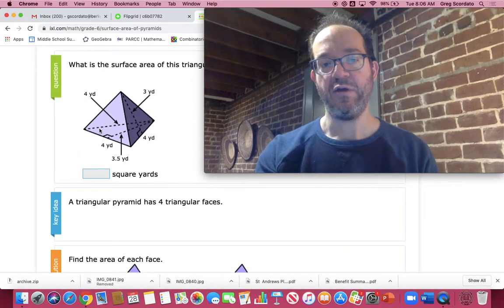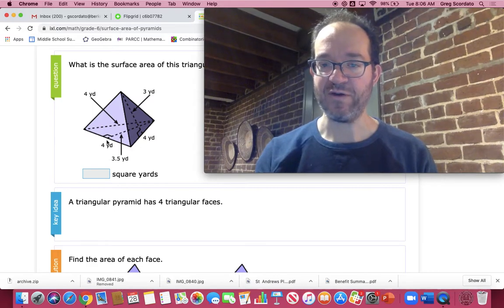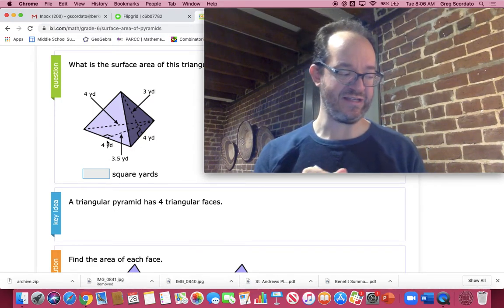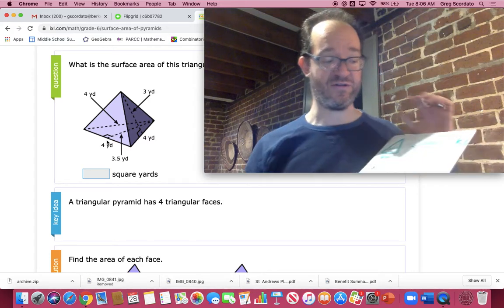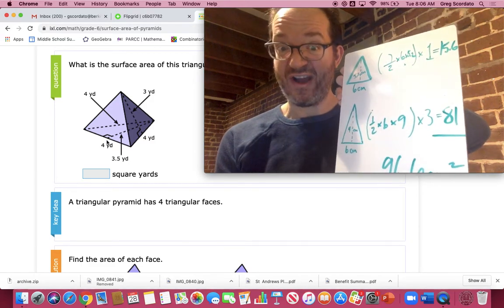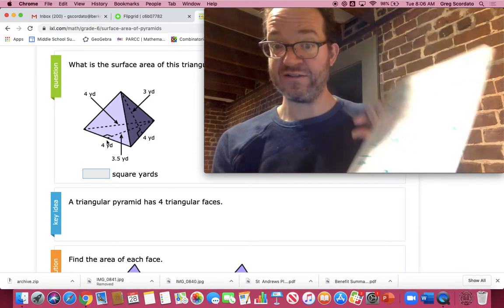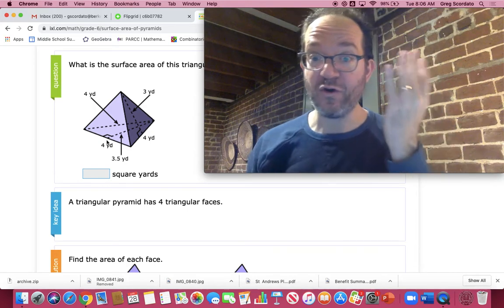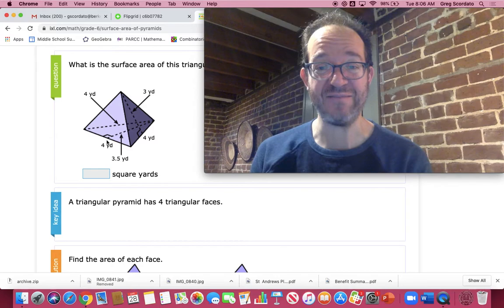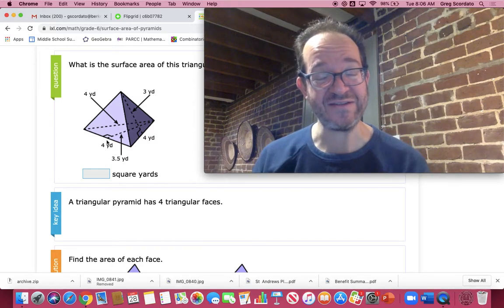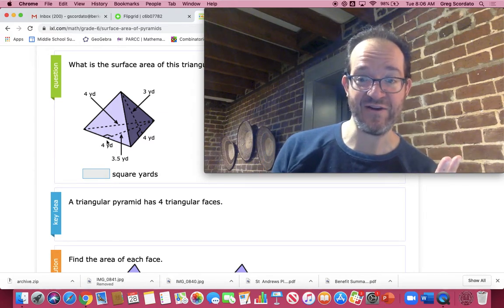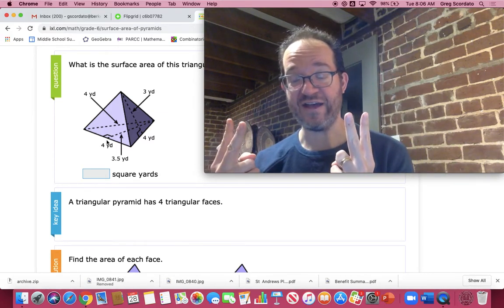When I checked Learn with an example before, they showed a square-based pyramid, which just means that you'd be finding the area of one square base instead of one triangle, and then four different triangles as opposed to three triangles. And then if it's square, those four triangles are all going to be congruent. They're all going to be the same. But if it was rectangular based with different sides, then you're going to have two triangles of the same area and another two triangles of a different area.